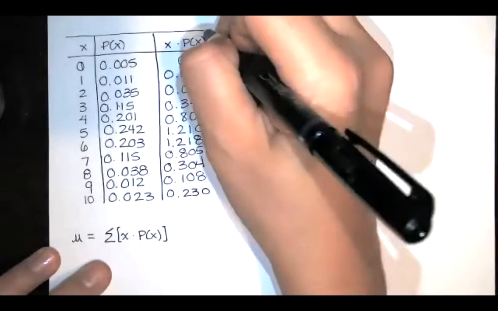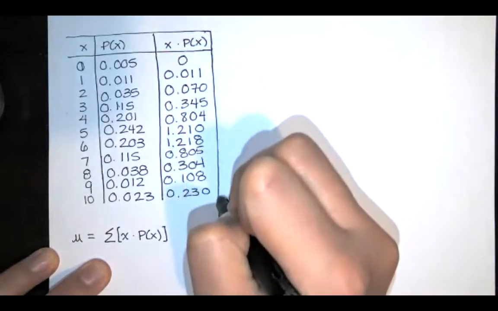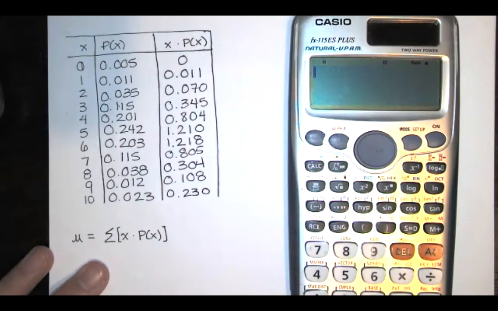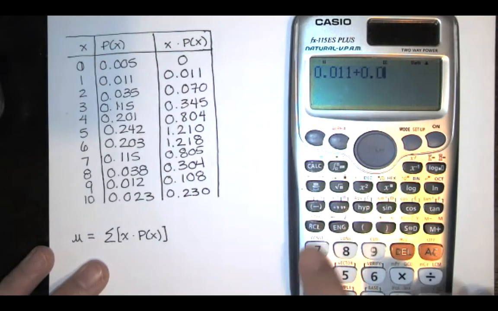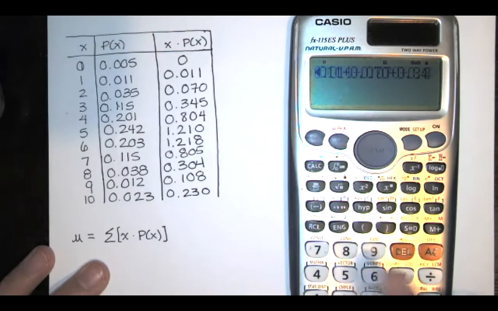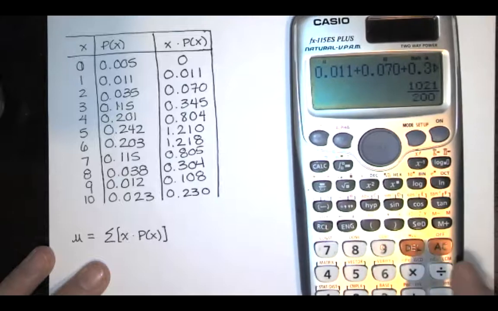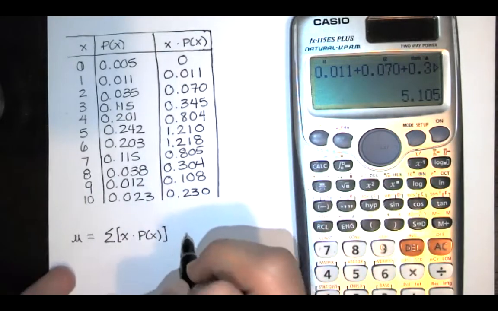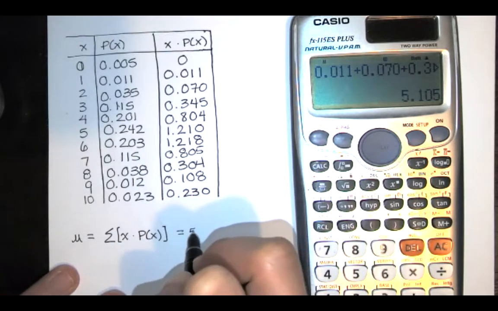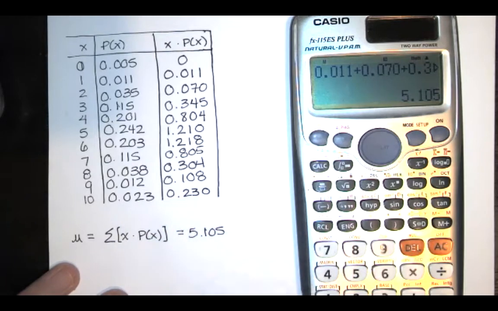So you want to take those values and add them together to find the mean. So I'll do that here. Now you could also do this in Excel. So I'll show you how to do it in Excel in a minute after we finish this part. And we should get the same answer either way. It's always good to try multiple ways of doing it just to check. Sometimes when I'm adding numbers on a list like this, I can accidentally skip one. Or maybe I'll type something in incorrectly. So if I typed everything in correctly, the sum of the x's times the corresponding probabilities is given to be this. So that's the mean.